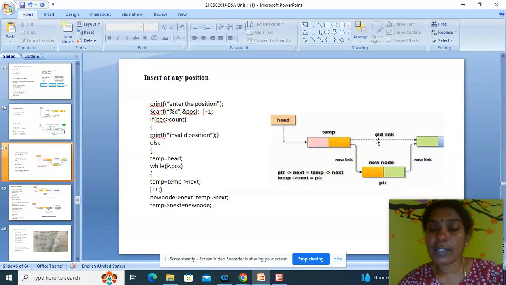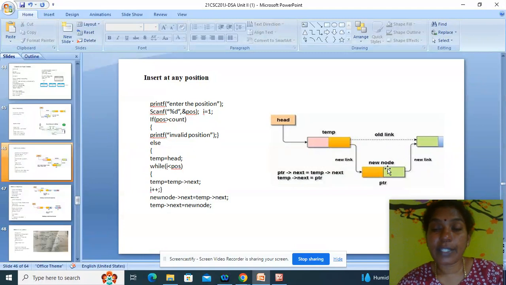So this node address, for example, is 100, which is available in the head. This node address is 200, which is available in the temporary node. Initially this node address is 100 and this node address is 200. This node address is available in the head pointer. Always, the linked list feature is that every node address will be available in the previous node. So this node address is available in the previous head, and this node address is available in the temp. This is the old structure of our linked list.